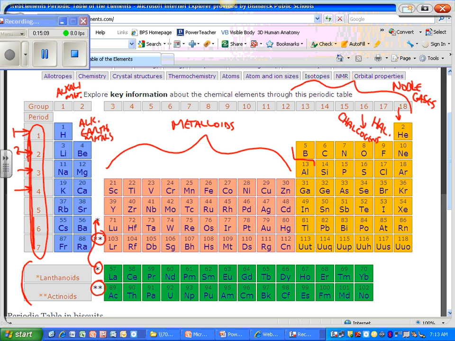Okay? Now, if we look on the periodic table, we'll also see, most of them, this one doesn't have it, but you'll see this. It's a little step ladder. Okay? And those are, actually, I mislabeled this. These are not metalloids at all. These are our transition metals. Got ahead of myself in my thinking. These are my metalloids. And what that means is they have properties of both my metals and my nonmetals.